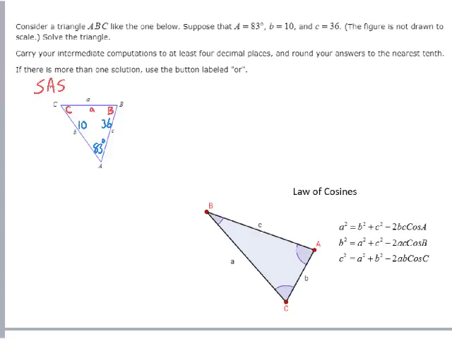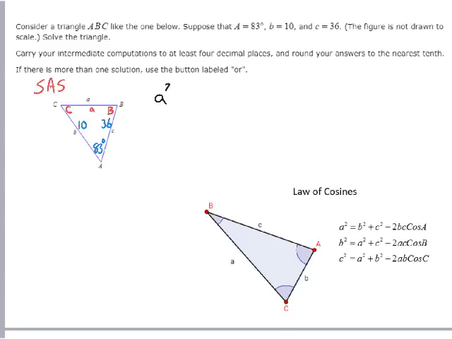Now to choose which of these law of cosines formulas to use, you look at your letters. I have angle A, which one has angle A? The top one. And does it also have B and C? Does this have everything that I'm given? Yeah.